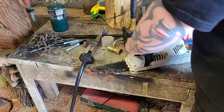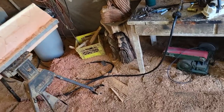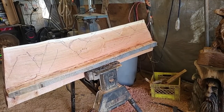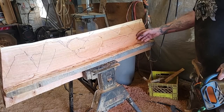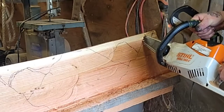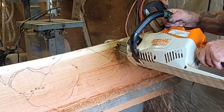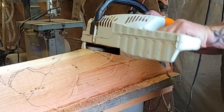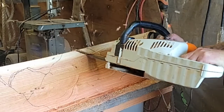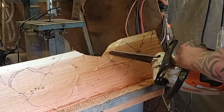So all I'll do is just cut out the top. Cut out the notches, then I'll do the thing. I feel like I should have sanded this first. But anyways. Try and keep remembering your lines.